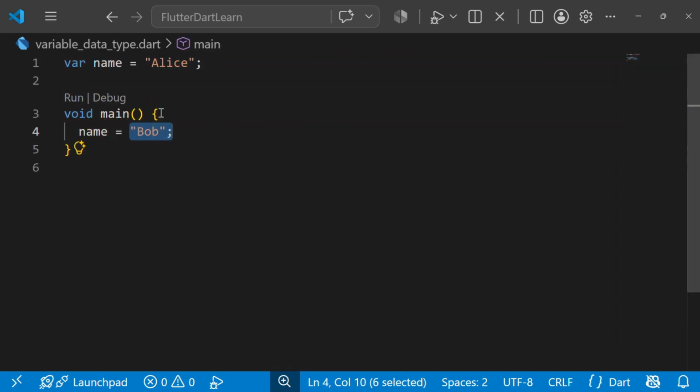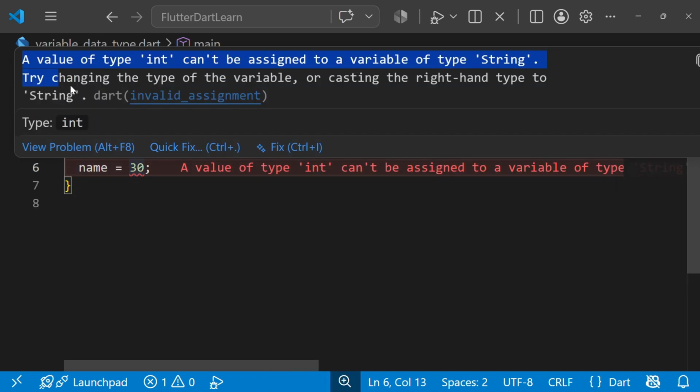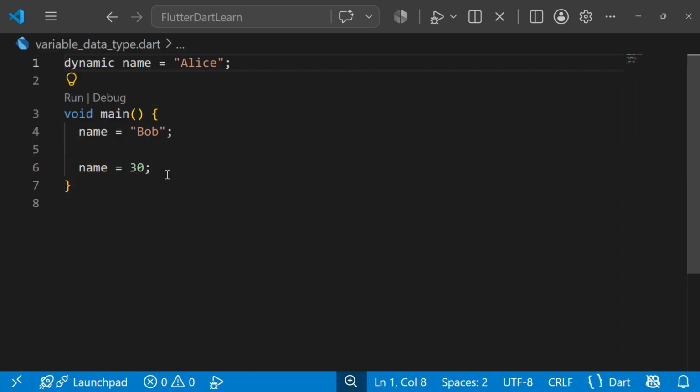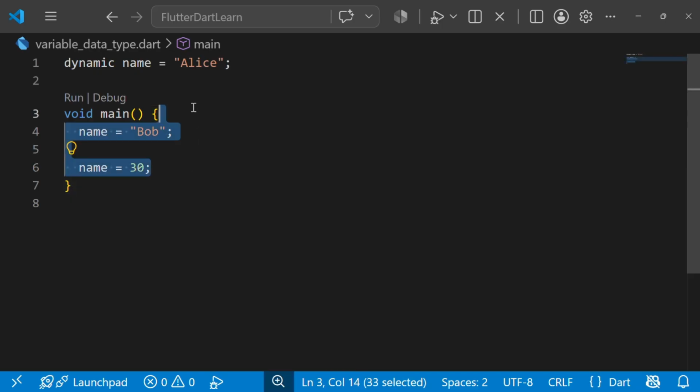Later, name is equal to Bob works, but name is equal to 30 will pop up an error. Now compare with dynamic. Dynamic name is Alice. Later on, name is equal to 30, perfectly valid. Var means that Dart chooses the type. Dynamic means there is no fixed type. Huge difference.